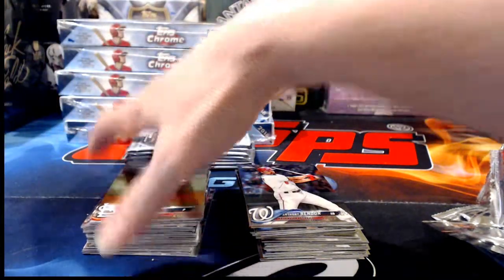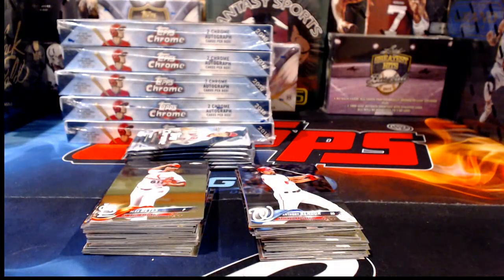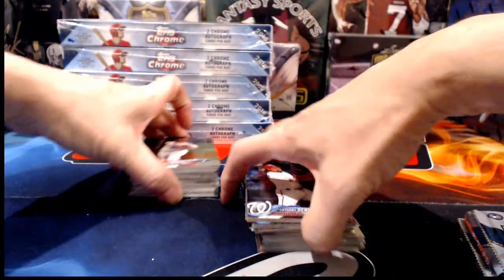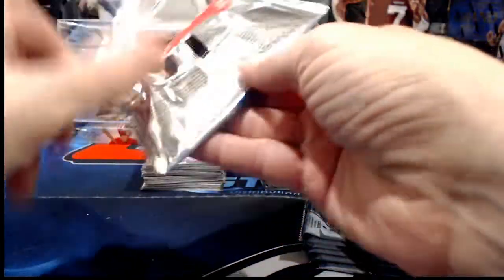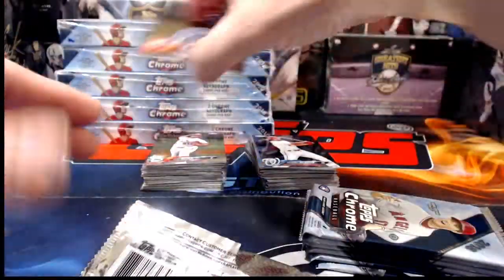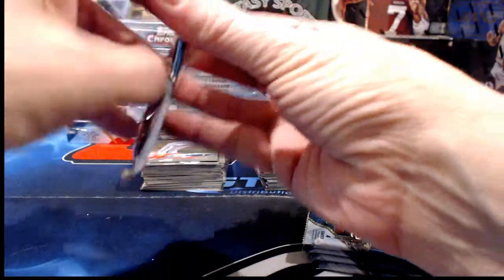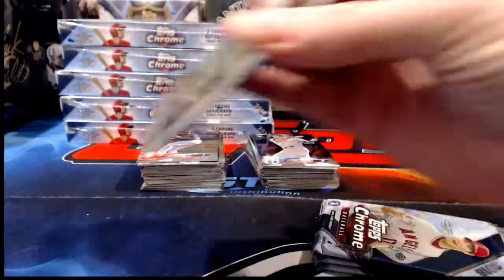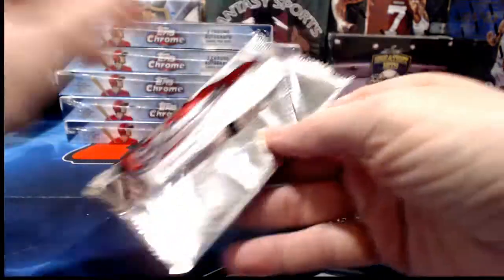Yeah, Jay Allen knows. He says, all the Greatest Hits products I've seen are amazing. They are. They're produced in really limited numbers, and there's a reason that they're charging $600 and $700 a box for that stuff, because the cards that are in it are always pretty awesome. And I've had Greatest Hits Football down there for a couple of months, probably. This has been sitting there for I don't even know how many months. And Greatest Hits Basketball just came out today.